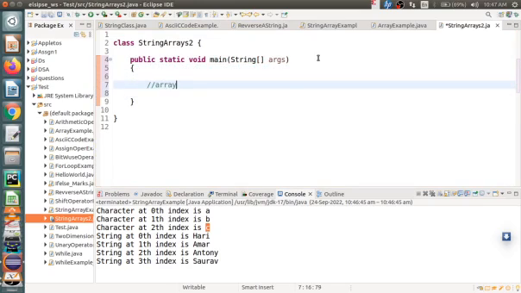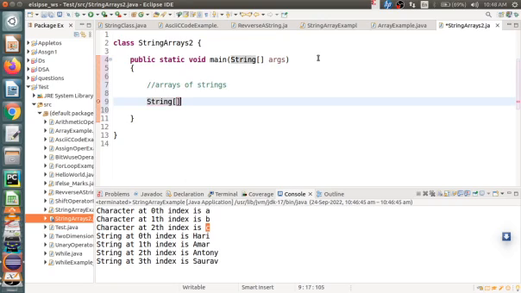Okay, so arrays of strings. How do you declare? This is the String class, string array, and then str array is equal to some value. So I will take string values with double quotes.